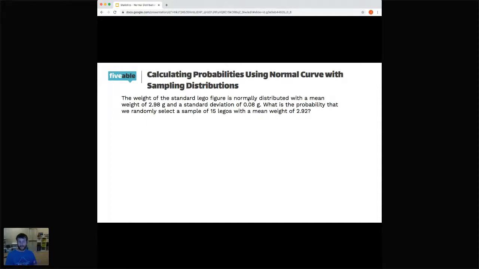This is one way of checking the condition of normality with a sampling distribution, which ties into the inference we'll get to later, is that if the population is normally distributed, it doesn't really matter what the sample size is. Okay, so that's why this problem does allow us to proceed in the way that we're about to, because it's given that the population is.